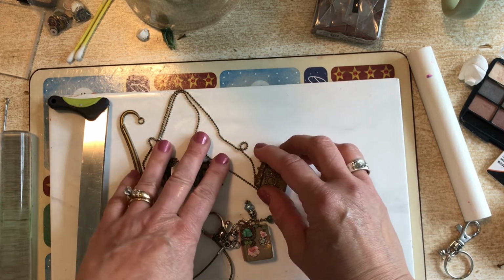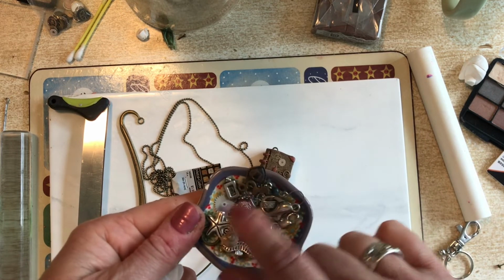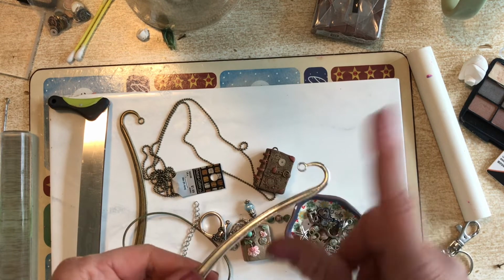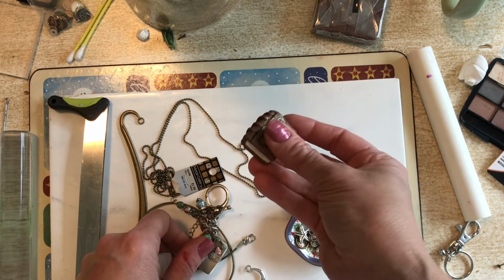There are really so many things that you can do. And like I said, find little charms and things that are around your house and incorporate those either on your bookmarks or on your dangles or even on your book.